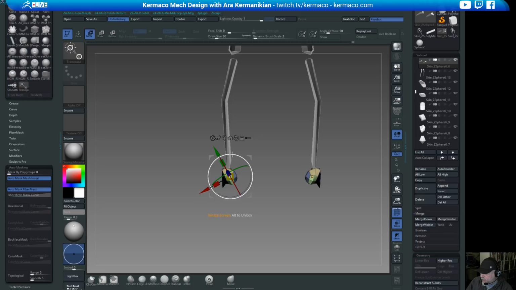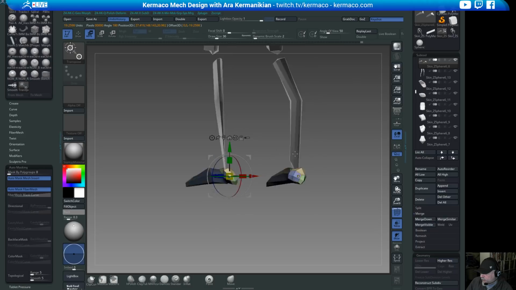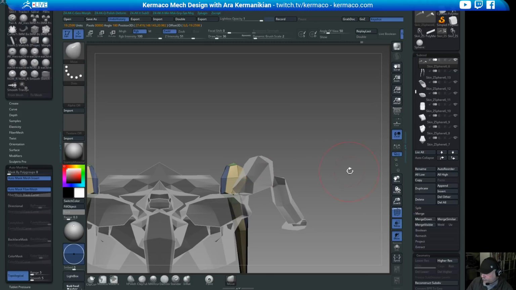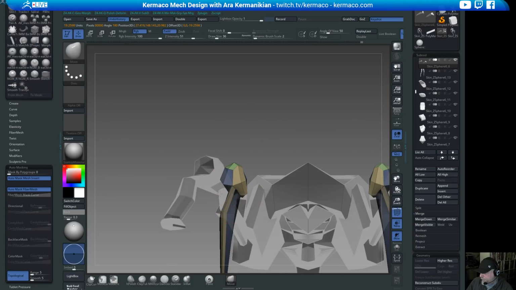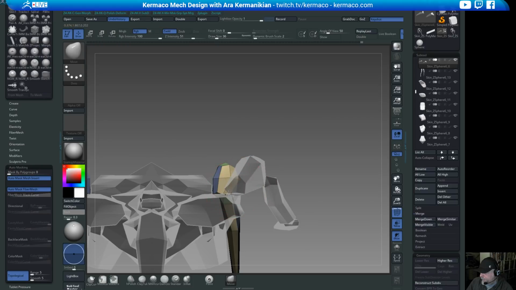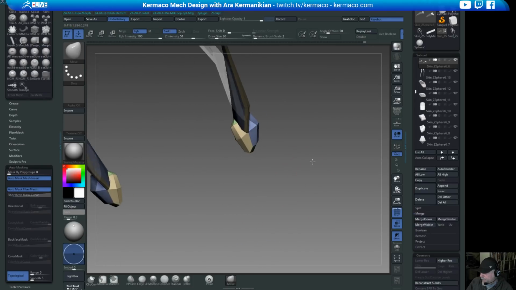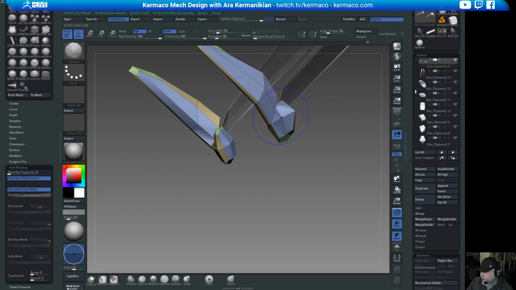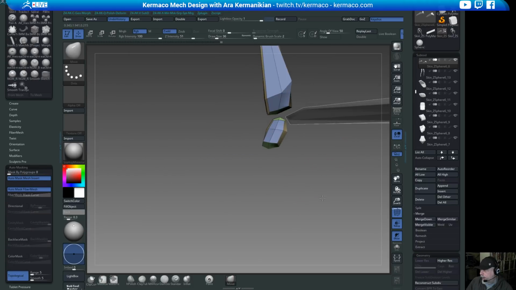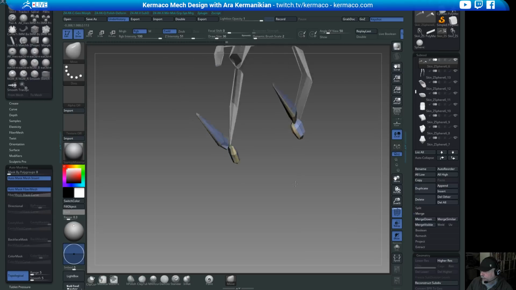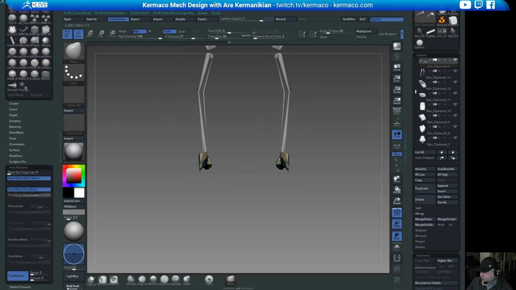Maybe like that. All right. And that's looking okay for the feet for now.